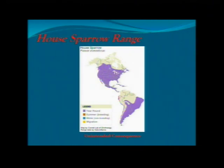They're not insect eaters, okay? They're seed eaters, grain eaters, and garbage eaters. These are the birds, if you go to an outdoor area to eat, these little brown birds that are flopping around, pooping on the chairs and the tables and everywhere else, those are house sparrows, okay? But anyway, these birds have exploded. So from 1850, zero, till they occupy almost all of North America and half of South America.